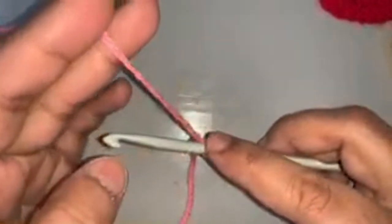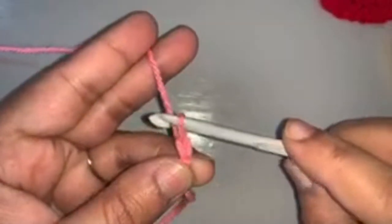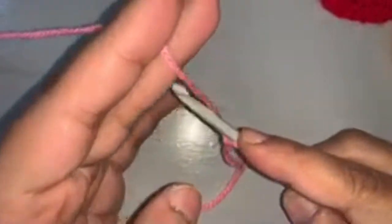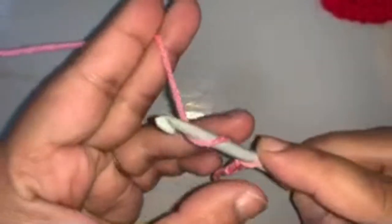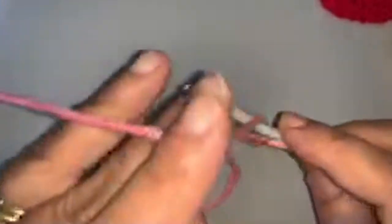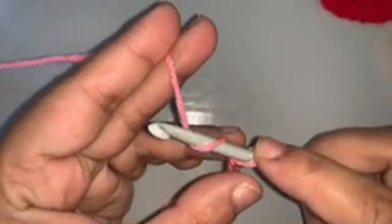To create a chain space, wrap the yarn around the crochet hook and pull it through the slip knot. So that's my first chain space. Just do it a couple more times. Maybe 10 chain spaces would be enough. Wrap the yarn around the crochet hook and pull it through. I've got 1, 2, 3, 4. I think I'm going to chain 10.